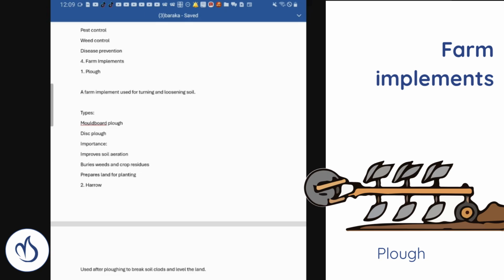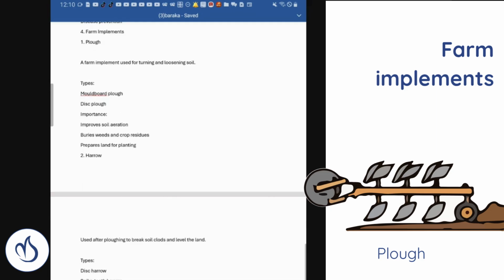A moldboard plow, if you've been to these farms, does not have different discs separated. It's just one big board that helps to carry out the plowing. The disc plow has the discs. Importance: improves soil aeration, buries weeds and crop residues, prepares land for planting.